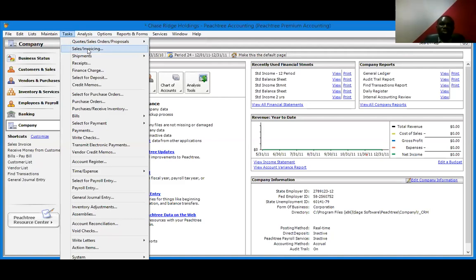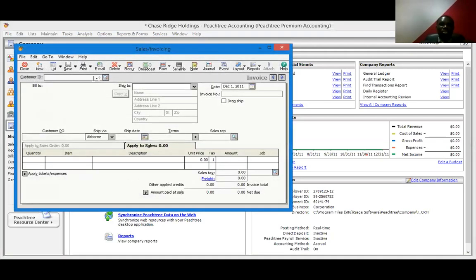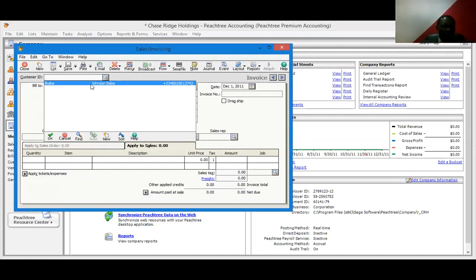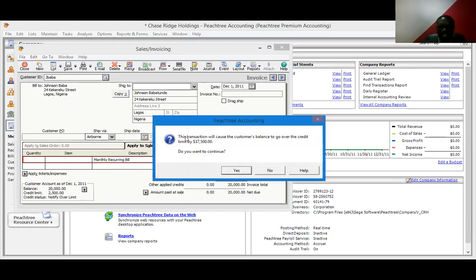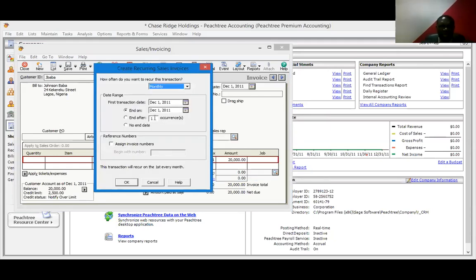So you pick the invoice, one invoice. Then you call it monthly recurring invoice. Let's say 20,000 naira. Then you come here. How many times do you want it to happen?